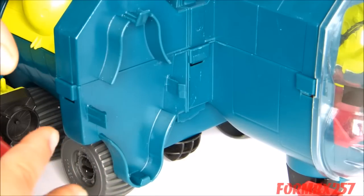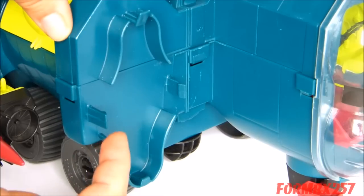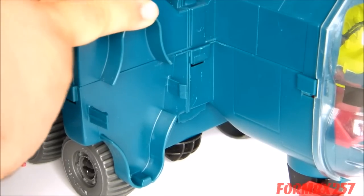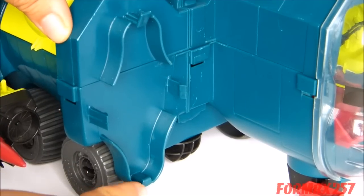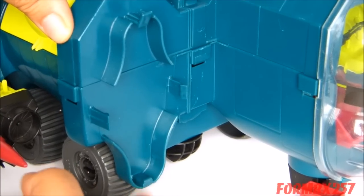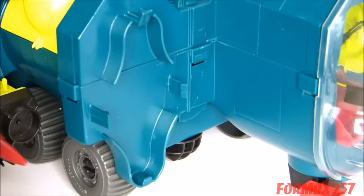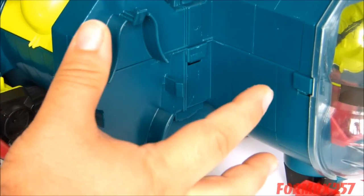Putting it back in is a lot less scary than taking it out, believe me, as this thing has two prongs here, as well as the tab which you had to hold back here. What's on the bottom here is actually a kind of large nubbin, and that's where, when you're putting it back in, you rest the back portion of the sub on the bottom here, and then sort of angle this stuff back in.